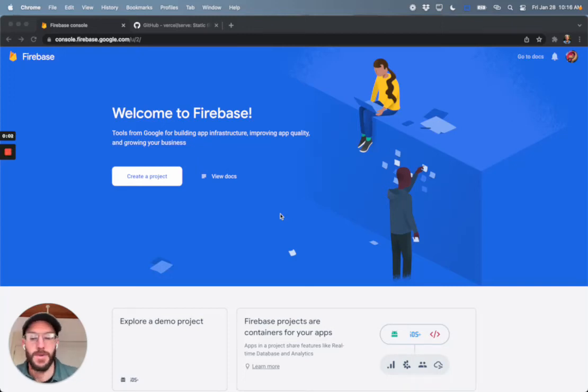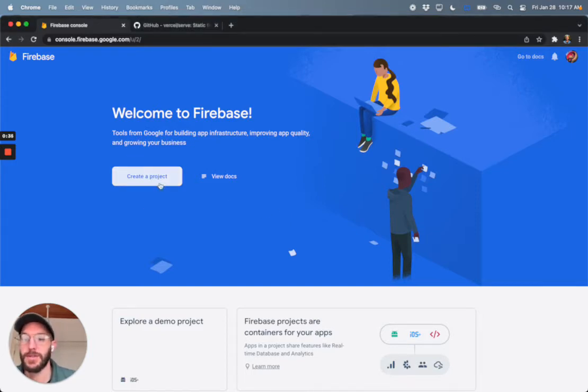Okay, so I'm going to demo how to get up and running with Firebase, and what we're going to do is show the quickest way to start using Firebase from the browser console. The reason you might want to do that is that it allows us to prototype really basic JavaScript applications that interact with a cloud database right from the browser console without having to build a UI with HTML and CSS. So it's a super quick way to just start prototyping.